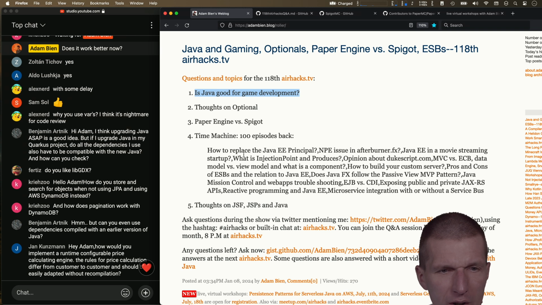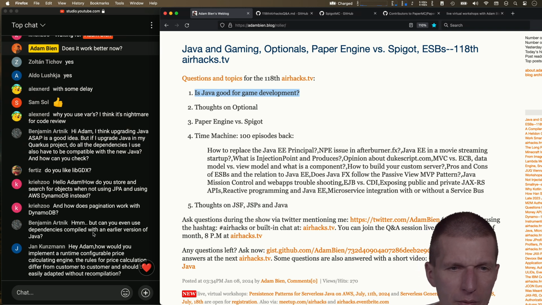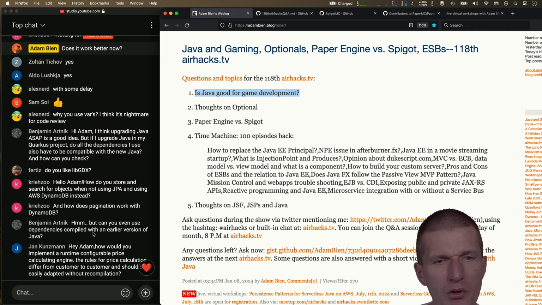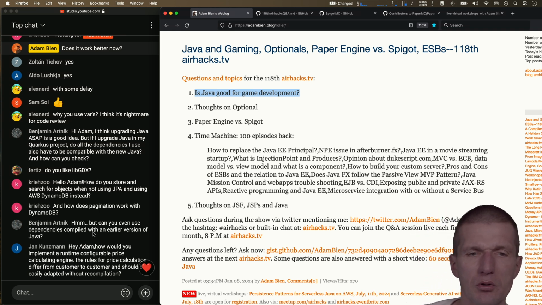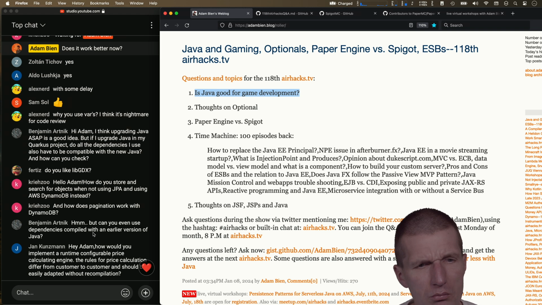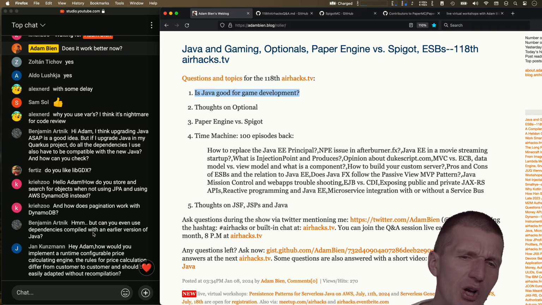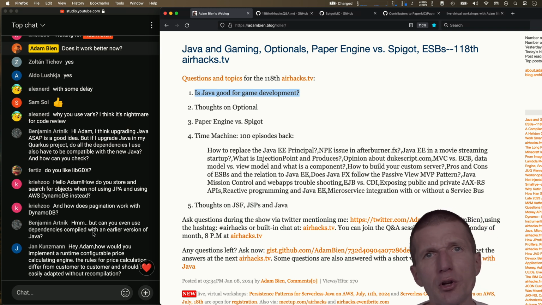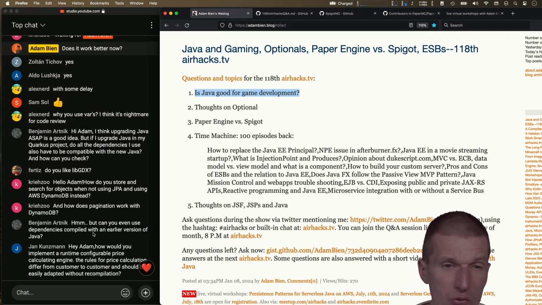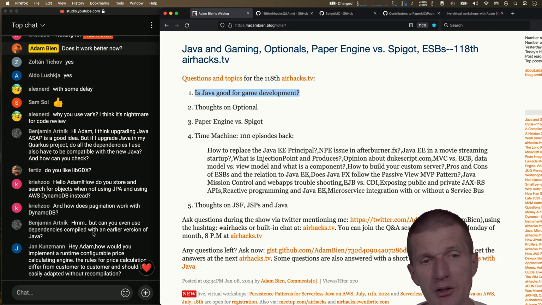Configure a price calculating engine. The rules of price calculation differ from customer to customer and should be configurable easily, without recompilation. I mean, a price calculation engine without recompilation. Back then I used JavaScript for that. You can still use it with GraalVM. I mean, if it's completely flexible, use GraalVM. It has a polyglot interface, so this would be an option. Otherwise, you will have to build an interpreter or something like this.